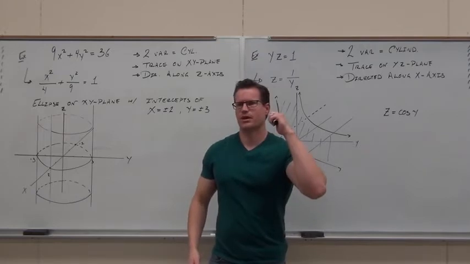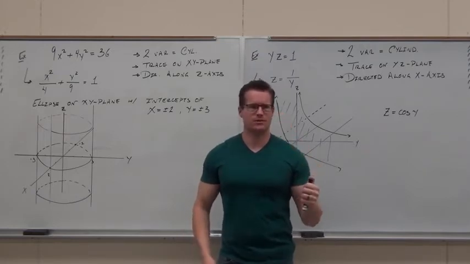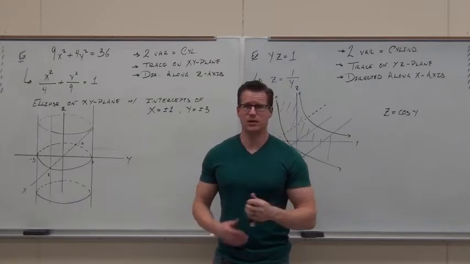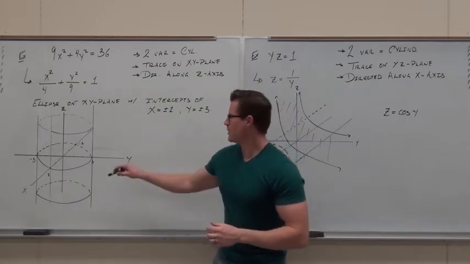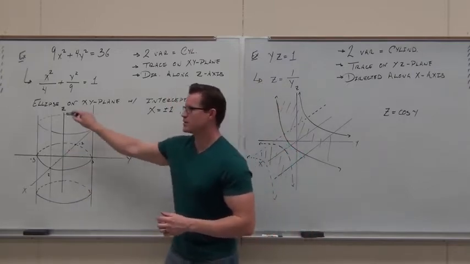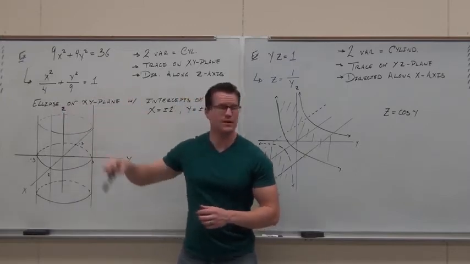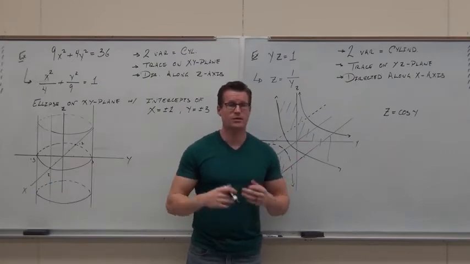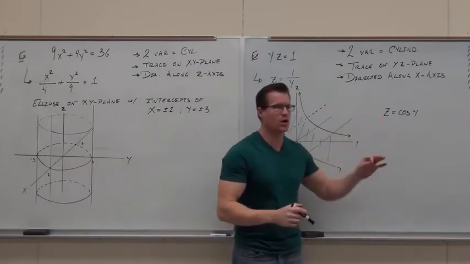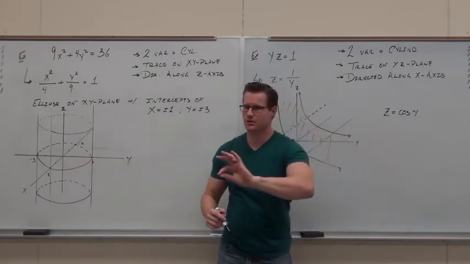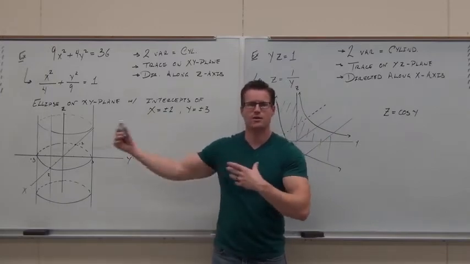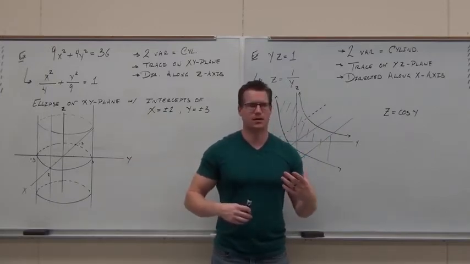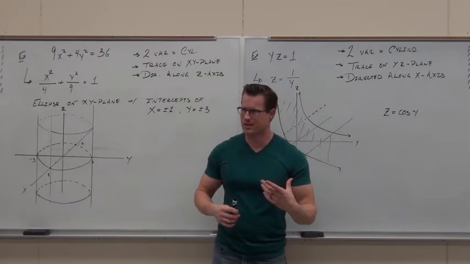Here's the issue. When we get to something called vector functions, what vector functions do is they start putting curves on this, spiraling up. They put curves on this, traversing the skateboard ramp. They put curves on this, traversing the curve. If you do not know how to draw the cylinders, there is no way that you're going to draw that curve. Does that make sense to you?